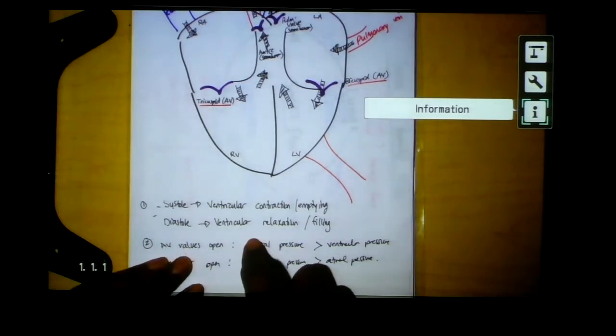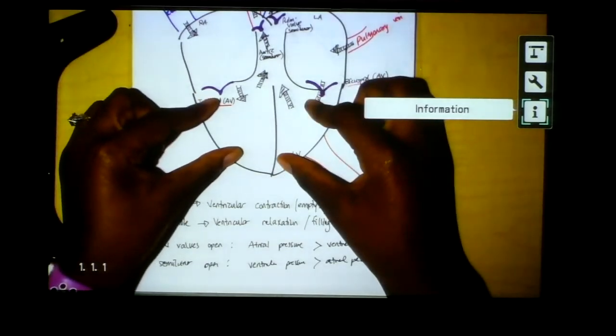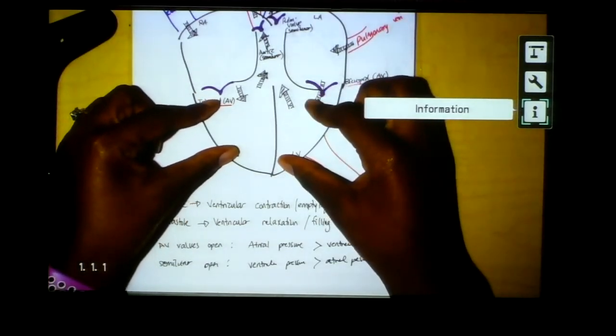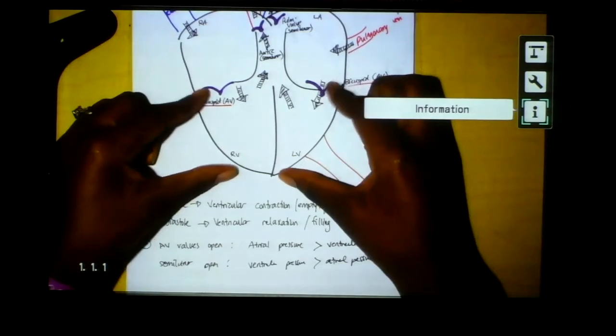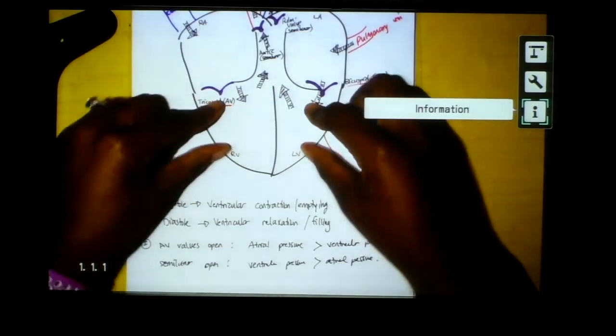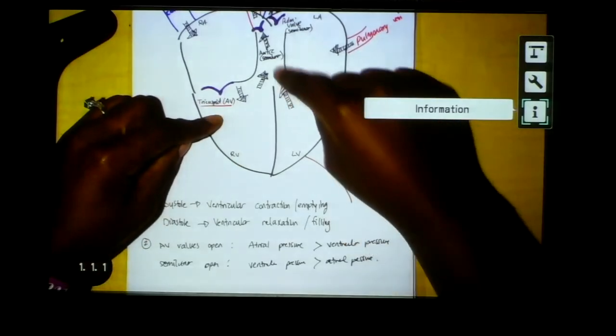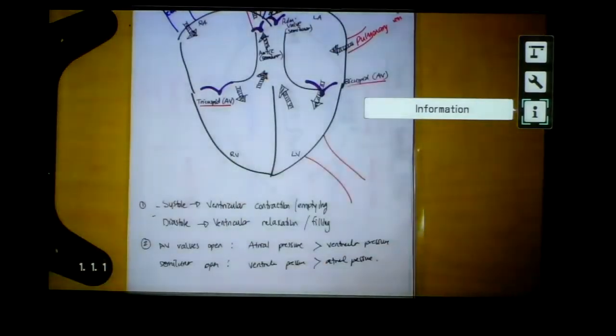And so basically what's happening there is that in phase 2, the chamber is contracting. Remember, all valves are closed at this point. This is isovolumetric. The chambers are contracting. That's phase 2. And then in phase 3, the pressure now is high enough in the ventricle that it can open up these semilunar valves, and then we have ventricular ejection. So those two phases, phase 2 and 3, correspond with systole or ventricular emptying, okay?